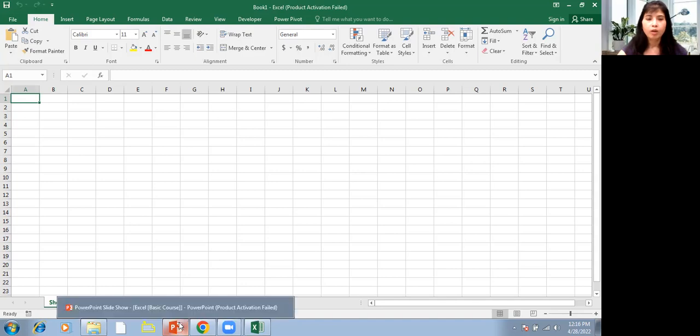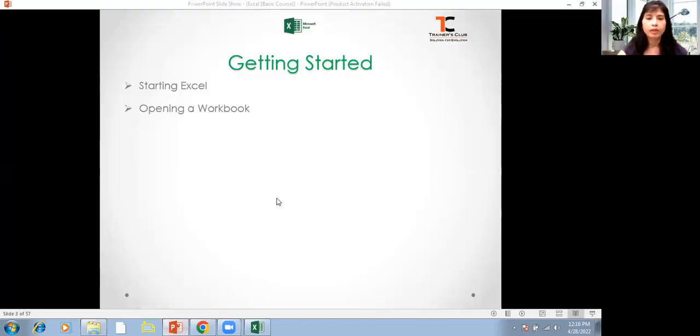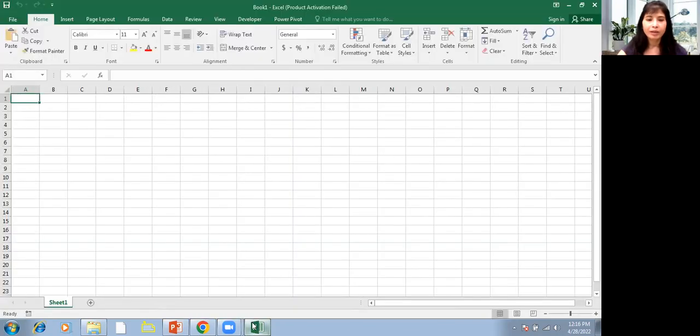Now, after opening the workbook, what we will see next is understanding the display screen. Now this is the display screen. Here you will see some cells. This particular box where you are seeing my cursor is called a cell.